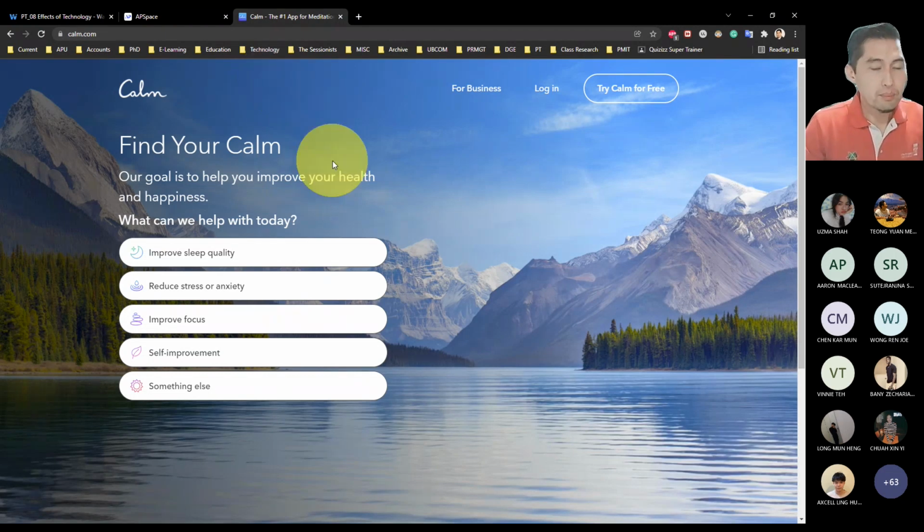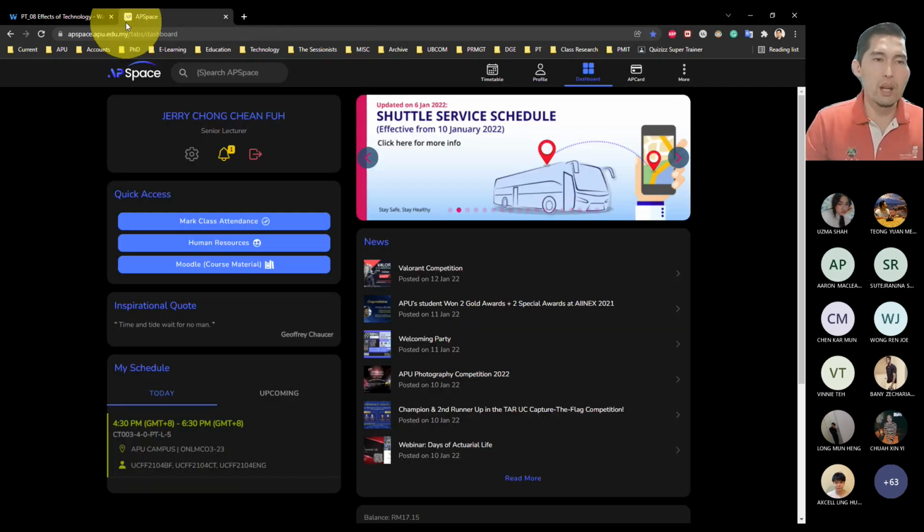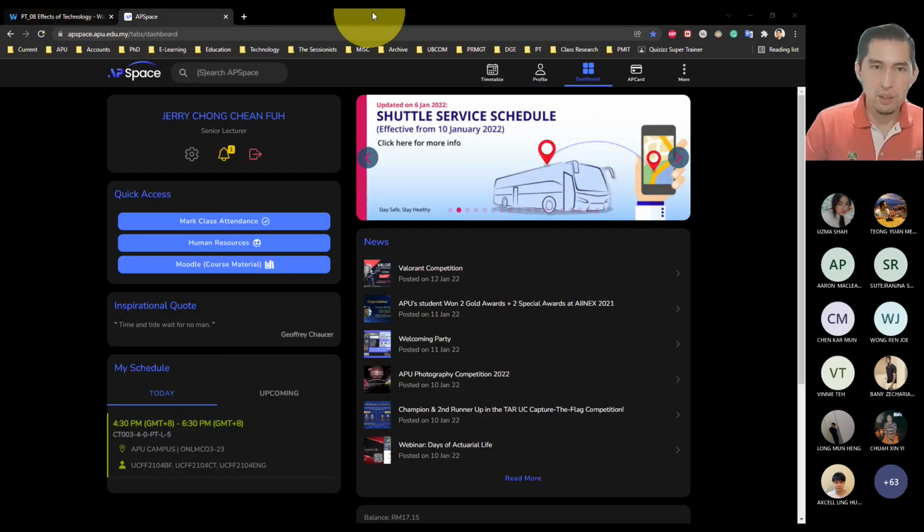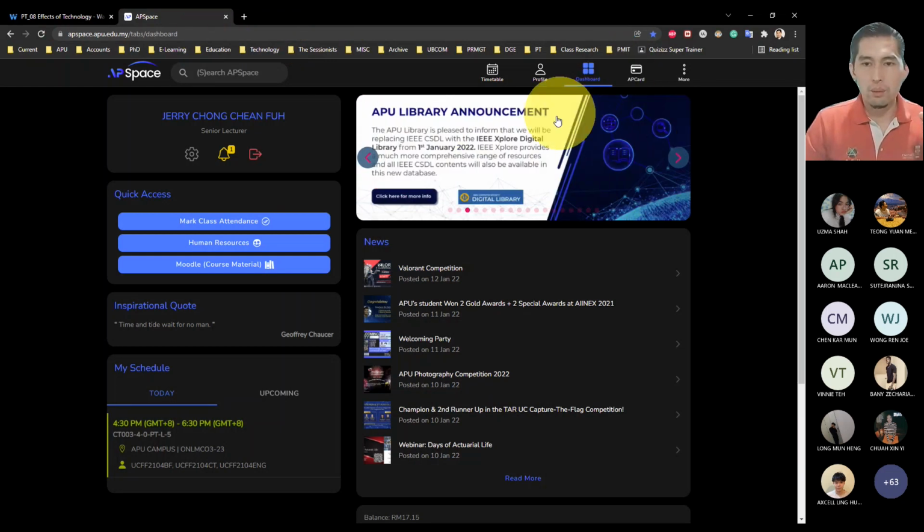I'm not necessarily promoting this. This is also the app. There's a lot of functionality within it. Obviously, the free version doesn't give you much, but the paid version gives you much more. Some of it is music that helps you to sleep, some are activities, and some are podcasts or audio versions of someone talking about something. I think those are always quite relevant ways to use whenever you are faced with all these negative effects of technology.